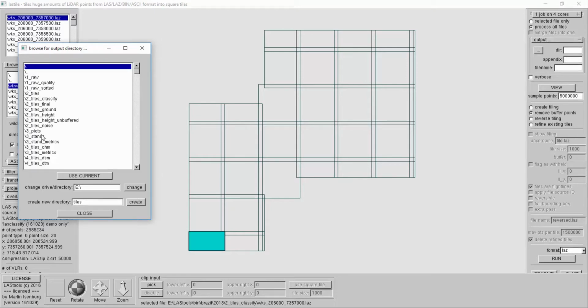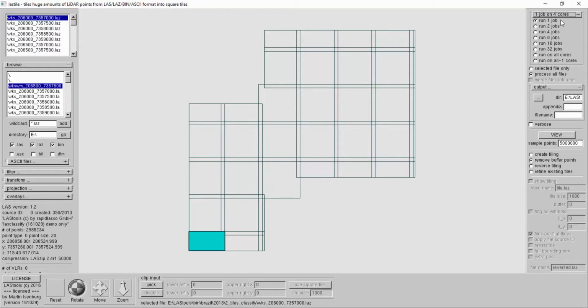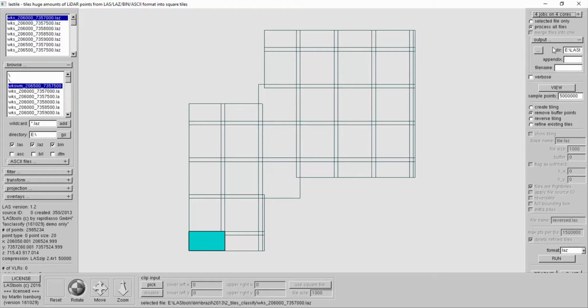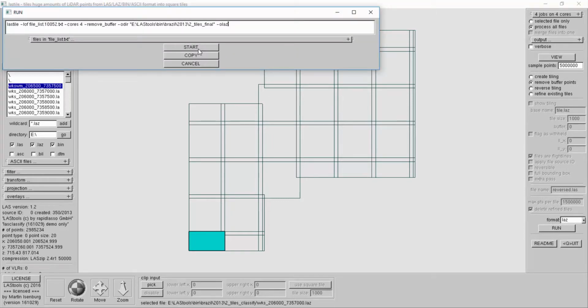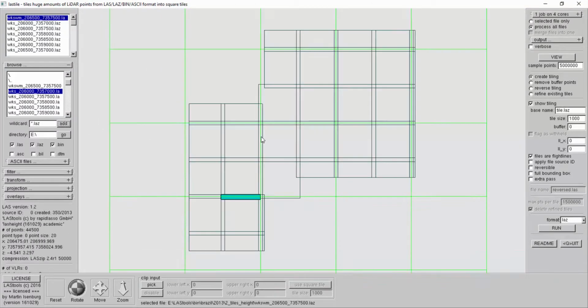That's just, I mean, we don't really need that. I just want to show you how to do it in case you ever have to deliver classified LAZ tiles, and you shouldn't deliver the buffers. So the final tiles for delivery, the LAZ tiles. We do that on four cores. And again, I don't see my run button. I have to close the output directory. Run. And if I was too fast now, it's okay because this step, we're not going to use these files for anything. I already removed the buffers of the unnormalized ones.